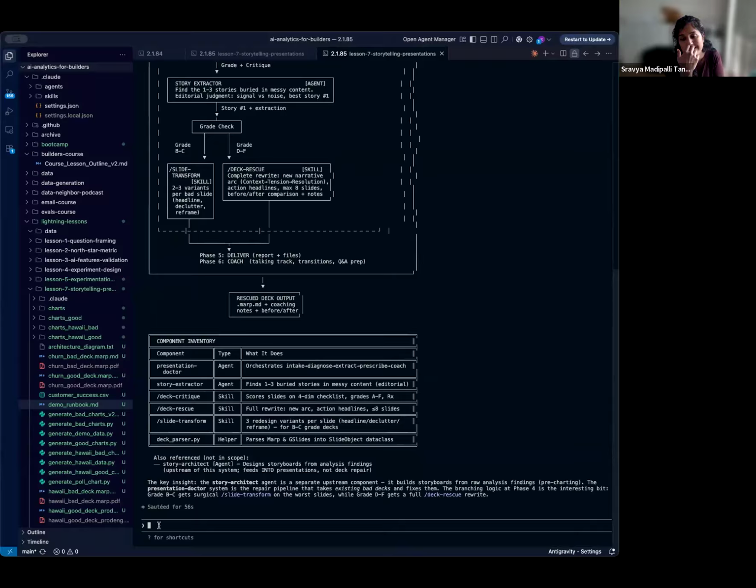And the other hurdle was I had to build reviewer agents, a Google Doc reviewer agent and a Google Slides reviewer agent, because Claude Code doesn't do a great job the first time, and our goal as part of the bootcamp and the lightning lessons is a one-stop prompt for Claude to do it entirely itself, right? For the markdown, it doesn't need reviewers as much.